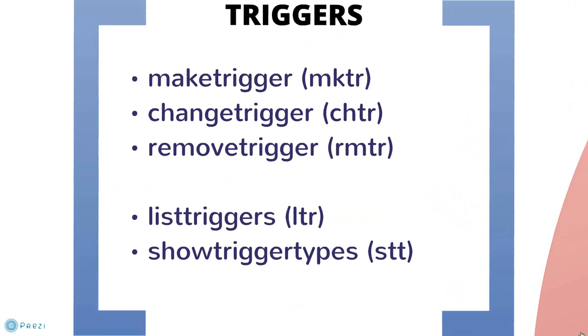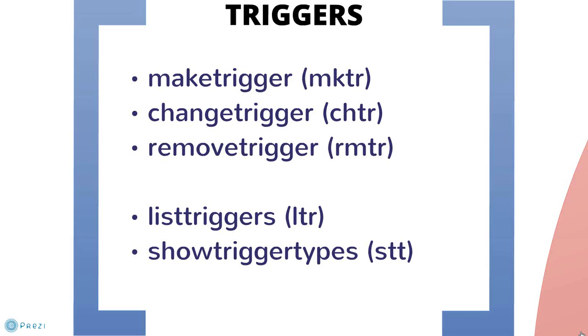As you may know, we have several commands to manage all the trigger stuff. The first one is make trigger. With this command, we are able to create new triggers in the system. We also have the change trigger command, which allows you to change the information associated to a system trigger. And we have the remove trigger command, which will delete a trigger identified by a type and a position on a certain repository.